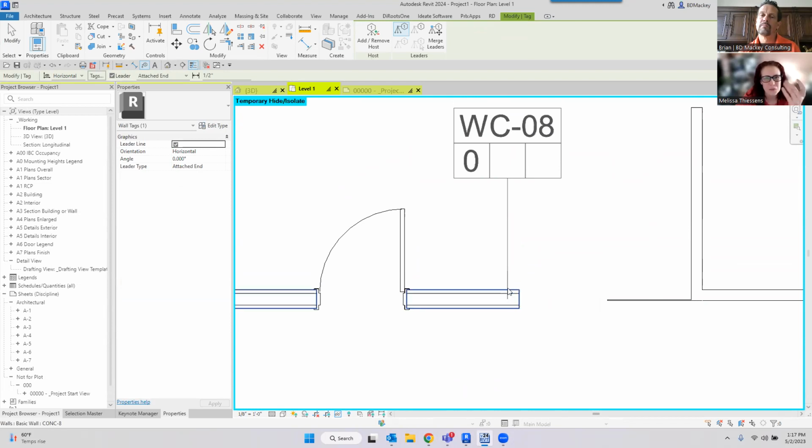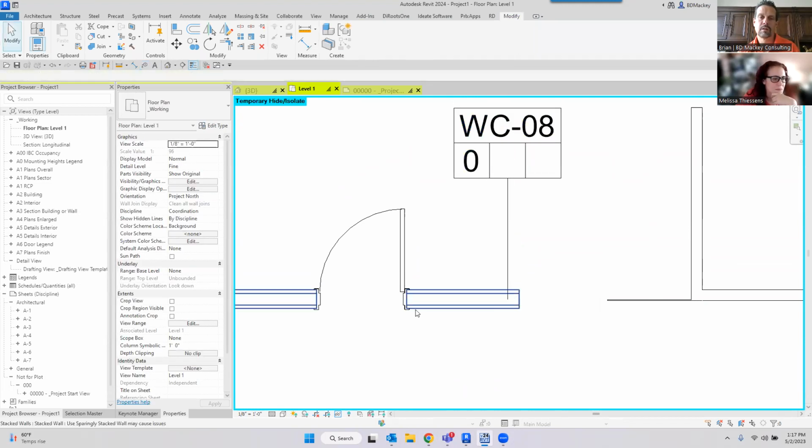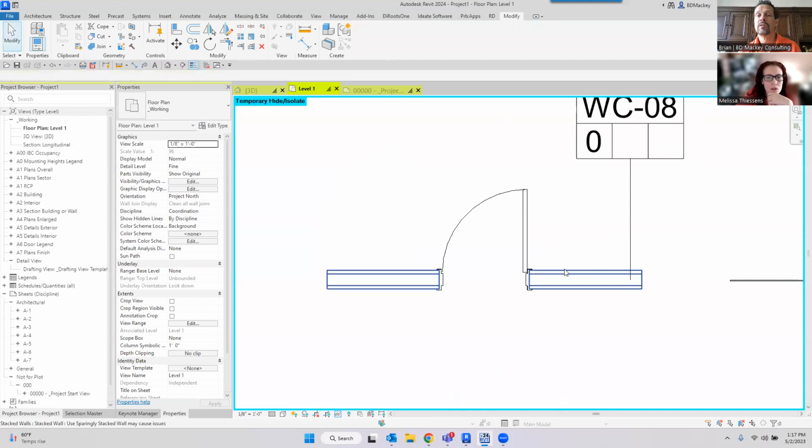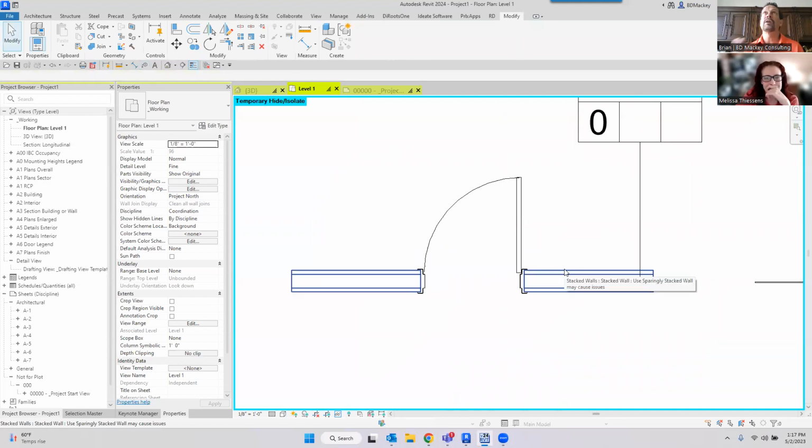A lot of the times they're similar thicknesses. So I'm saying tag the entire wall. Well, and my cut plane is below me, so right now I can see both of those walls. But if you have like the stacked wall 4 feet and you're cutting it 3 feet, then you're not going to be able to see the wall above to even tag it. Yeah, and that's usually what happens.